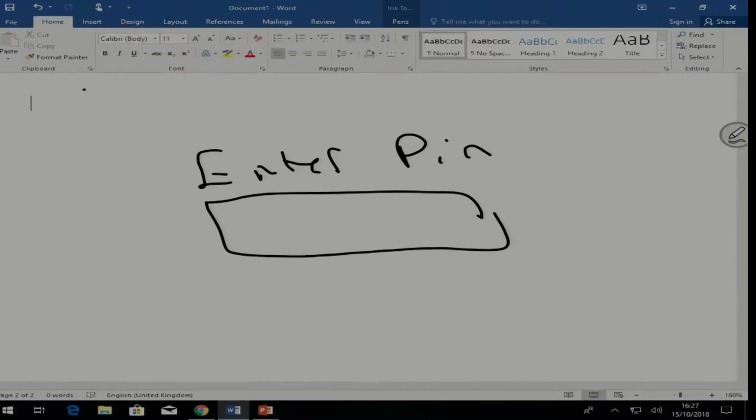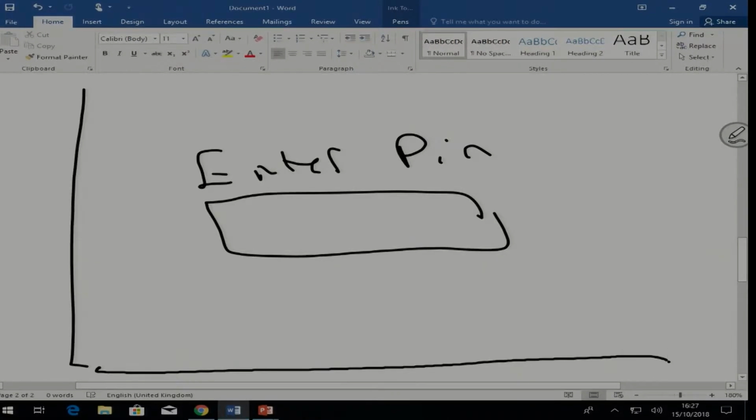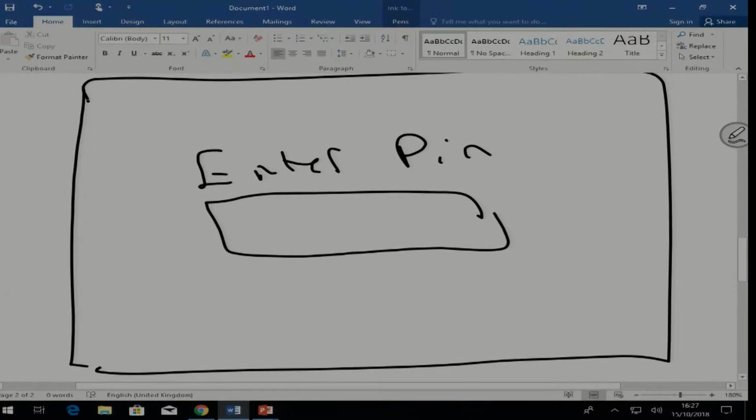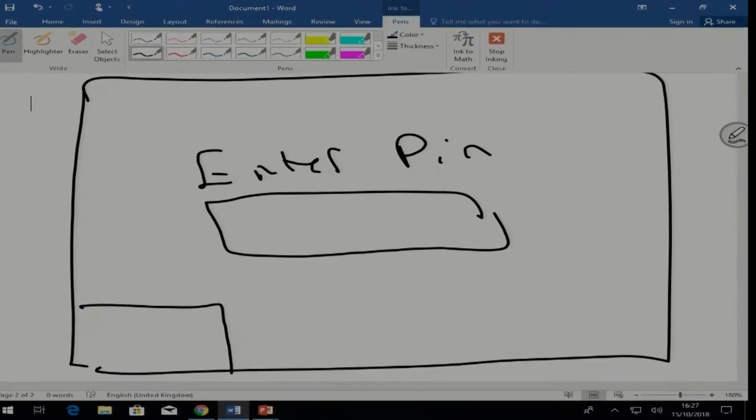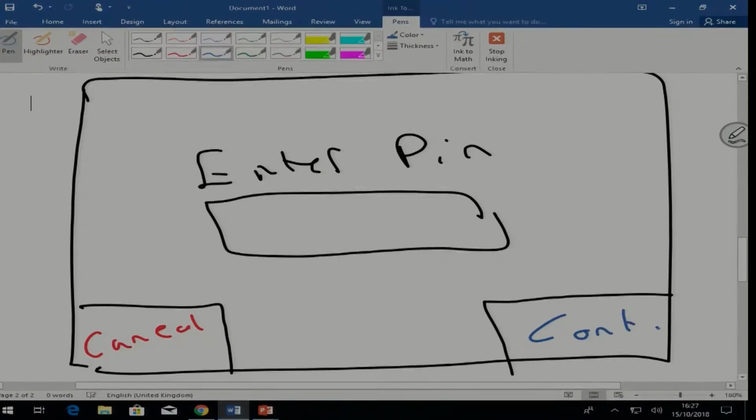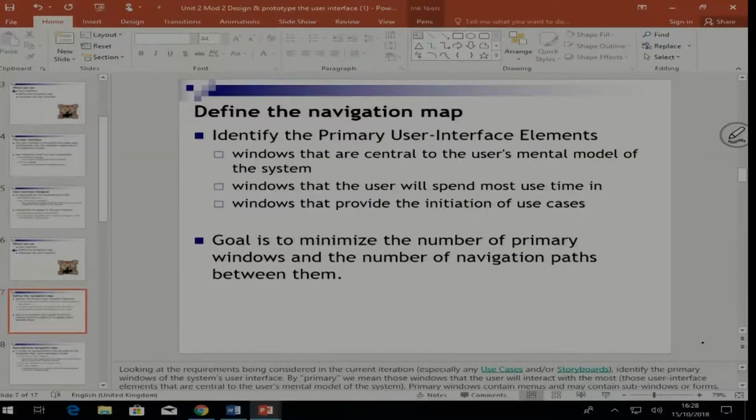Don't we see some section about cancel? Is that things which we see? Possibly, yes.